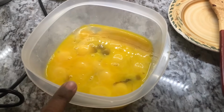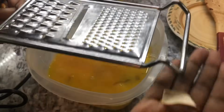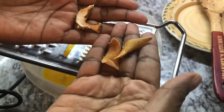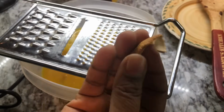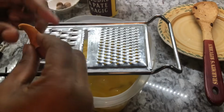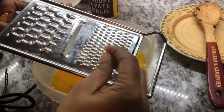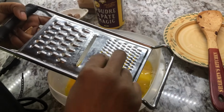So I just break the eggs in a bowl and I took out all the impurities. I like to add dried orange peel in my cake or the egg mixture. You can also use lemon zest, but I'm gonna grate some dried orange peel that I usually save from summer into my egg to remove that rankness and give it a nice orange flavor. So with the fine side of the grater, you're gonna go in and just grate your orange zest.